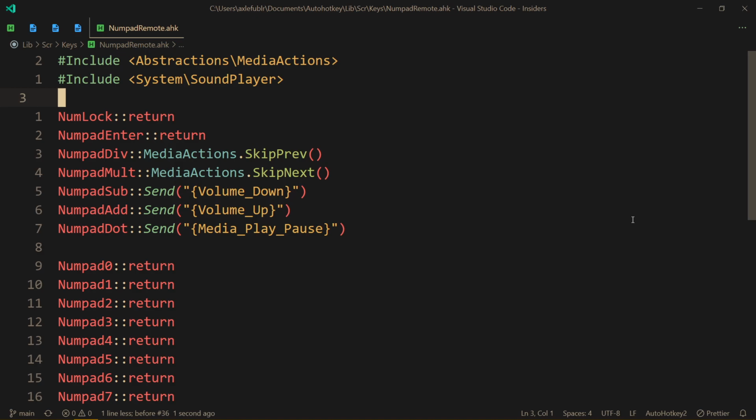But there's an interesting thing about external numpads. The one that I bought costs a lot, 3,500 rubles, which is like $50, which is crazy because it's so expensive.